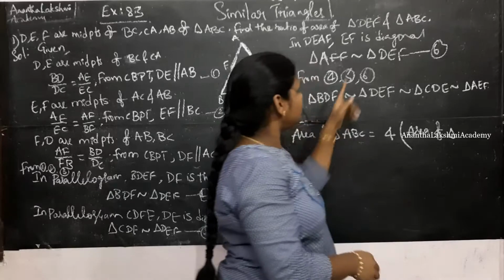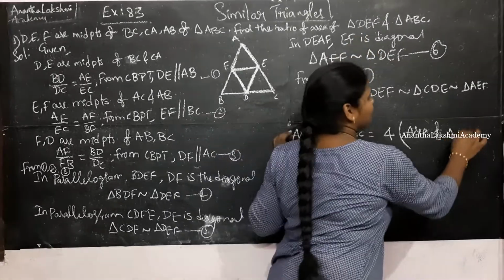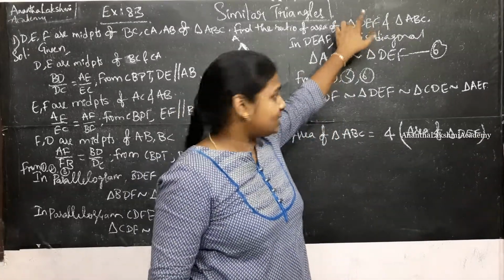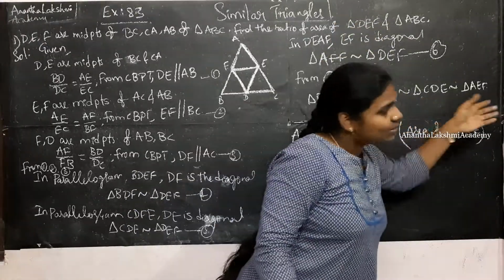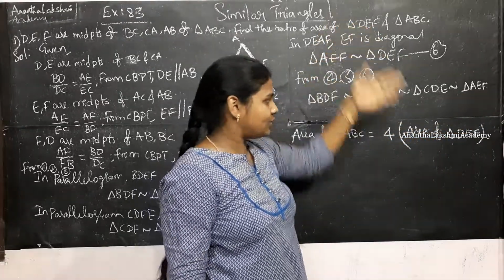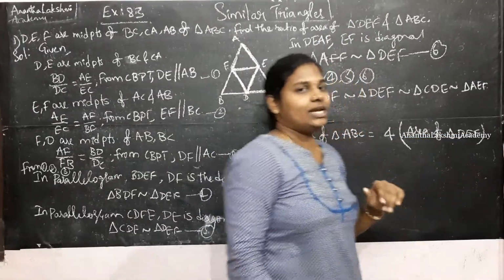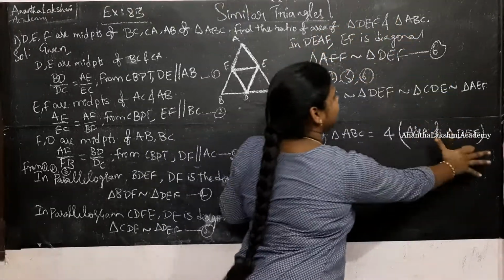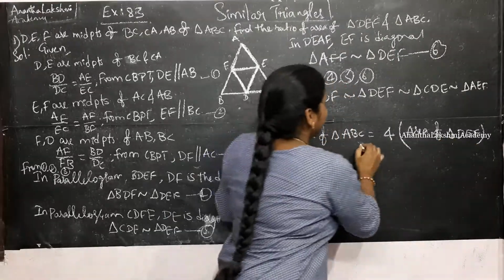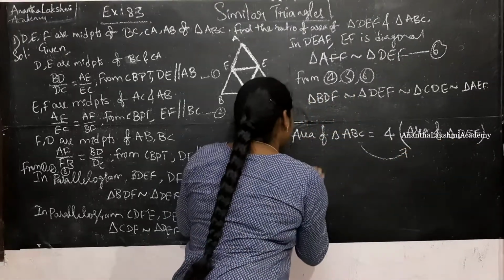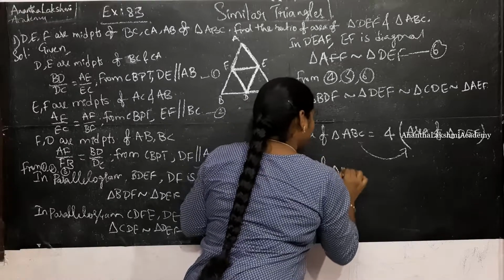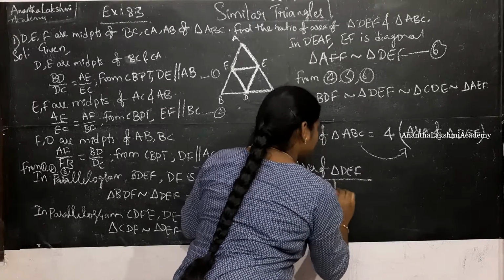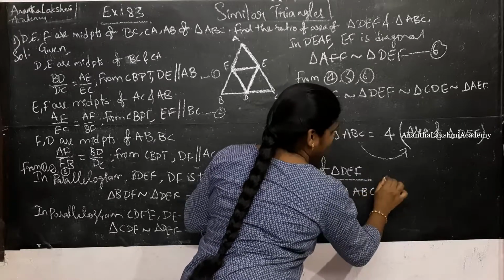Now I am going to write it as DEF, because that is what is asked in the question. If you want, you can take the other also, but eventually at the end we have to prove the ratio of triangle DEF and triangle ABC. Now what is the ratio that has been asked for, area of triangle DEF by area of triangle ABC? If I send it to the other side, this becomes area of triangle DEF divided by area of triangle ABC is equal to what happens?